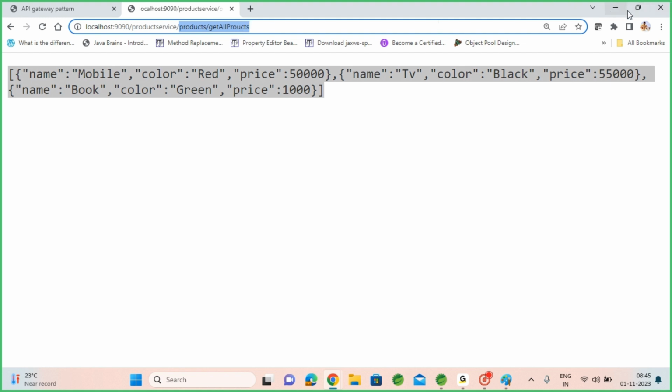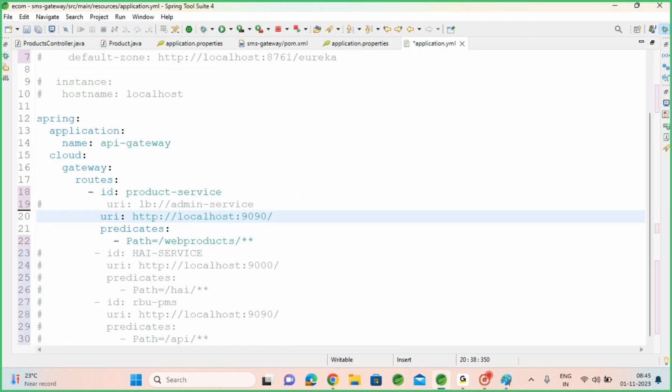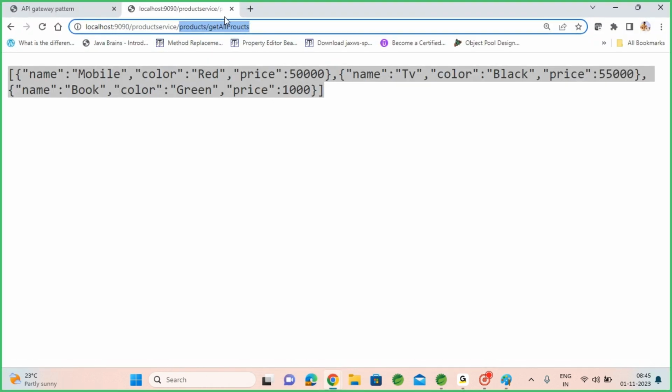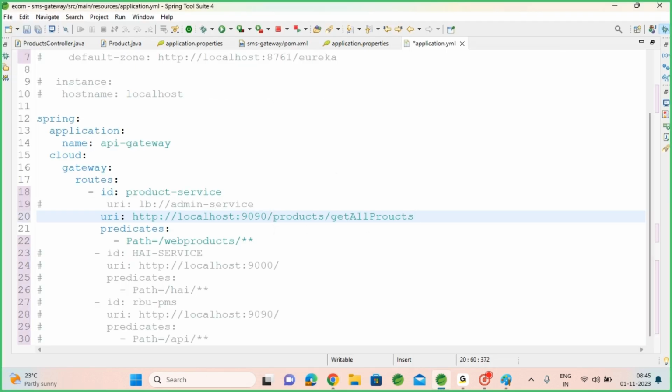So you need to use the same there. So then it will be mapped. Or else when he requests web products directly, if you want to map to this URL, you can redirect to it. So when somebody calls web products, it will hit this service directly and it will bring response. So let's try.